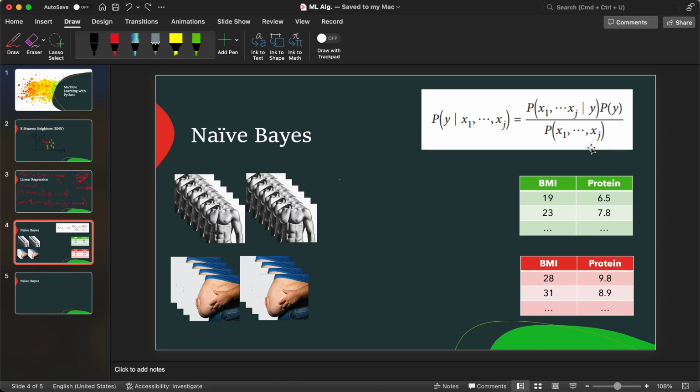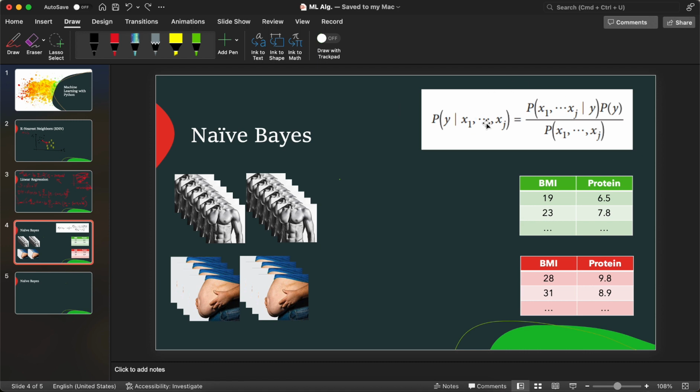So what this algorithm does is basically calculate these equations for each of the classes that you have. In this example, we have two classes, people who do yoga and people who don't do yoga, right? We can make it more complicated, people who do yoga more than 3 times a week, people who never do yoga, and people who actually do yoga, I don't know, maybe once or twice a week. And for each of those classes, you have to calculate this probability, right? In this case, you only have 2. So you calculate both, and then you pick the higher probability and say, okay, because based on the input features that I had, this person is more likely to do or not to do yoga. This is basically what's happening.